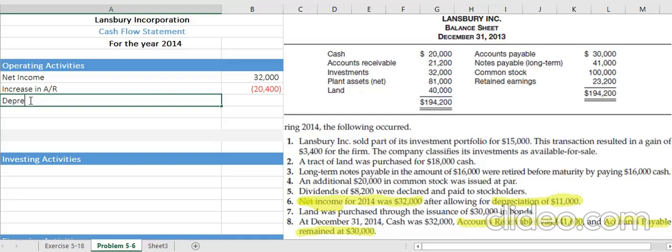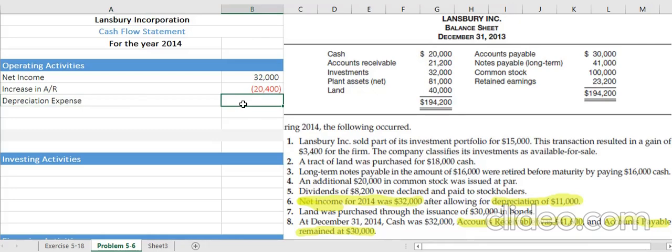Okay, depreciation expense, and then we will write the amount here, 11,000. Now you also know from the basic discussion of the cash flow statement that non-cash expenses will be added back. In reality, a non-cash expense is an expense which is subtracted inside the income statement, but no money was paid or will be paid. So it is something which does not affect the cash position of the company. Remember this.